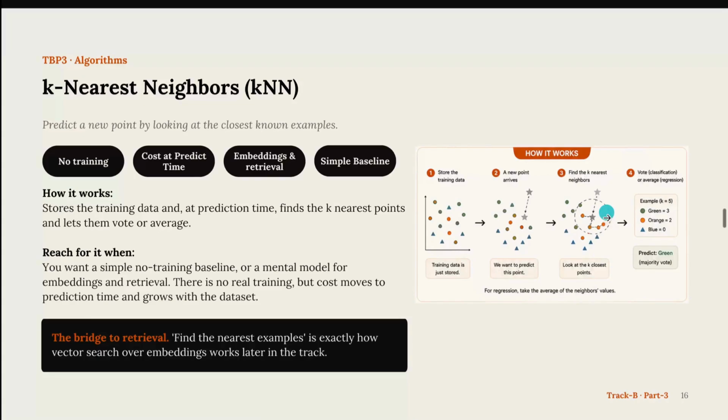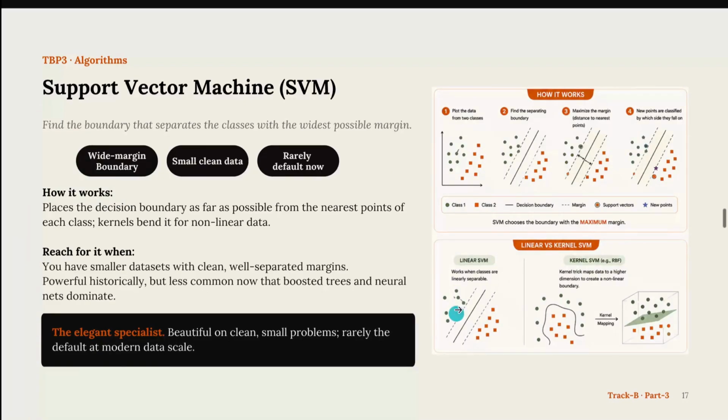In linear versus kernel SVM, if it is linear, it's a straight line typically. In kernel, we draw boundaries, and it could be two-dimensional and three-dimensional, where the boundary need not be a straight line. Yeah, this is beautiful on clean data for smaller problems. For larger problems, it becomes really problematic. It doesn't work because there is never a clear separation like this with large margins. That is where neural networks come into play.